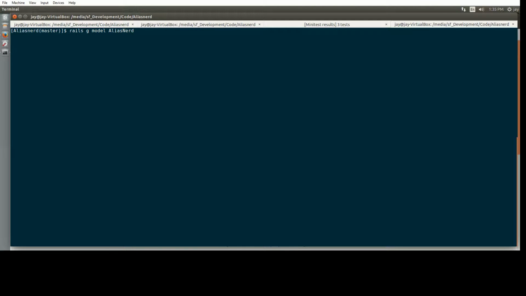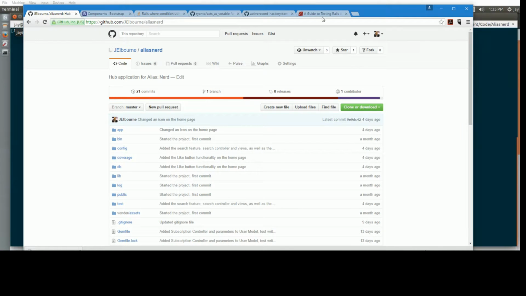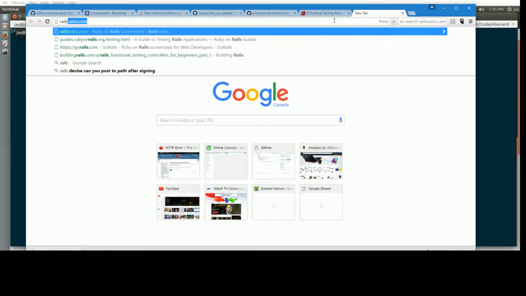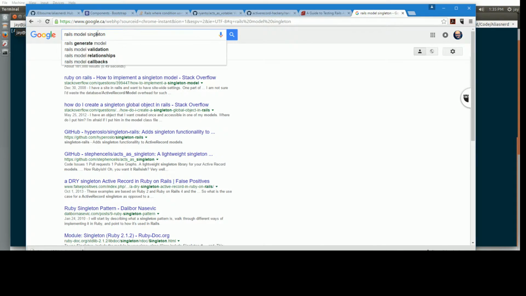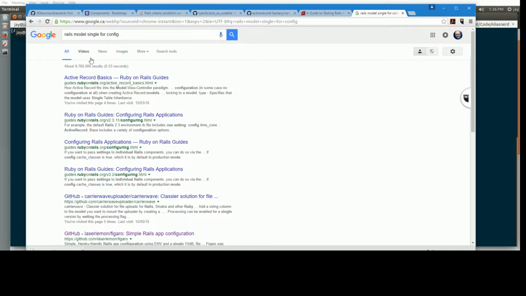I'm actually going to search something, because creating a model this way creates one that we can create many of. I wonder if there's a different way of doing, let's see here, Rails model single, not singleton.